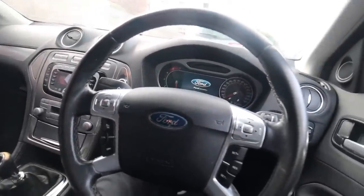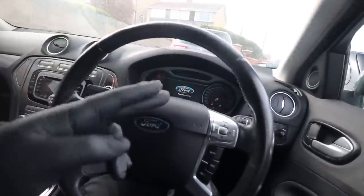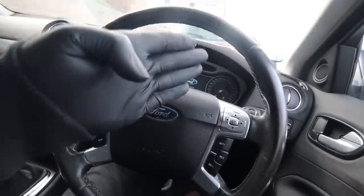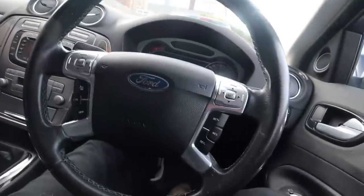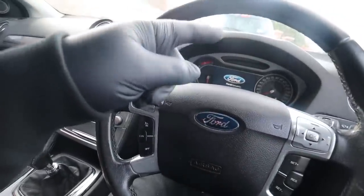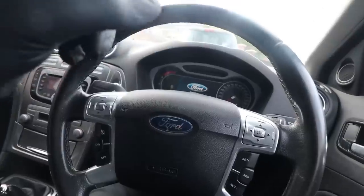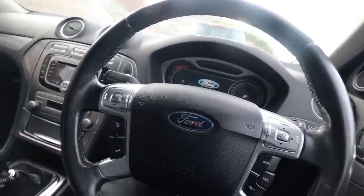This car has got adaptive headlights — when you turn the steering wheel the headlights actually pivot with the wheel, so if you go around a corner the headlights light up the corner. That doesn't seem to work at the moment, which I think is what's malfunctioned. I'm going to plug my scan tool in to double check, but I think that's the problem and I'm hoping that replacing the headlight and cleaning up any corrosion on the plug will fix the warning light.